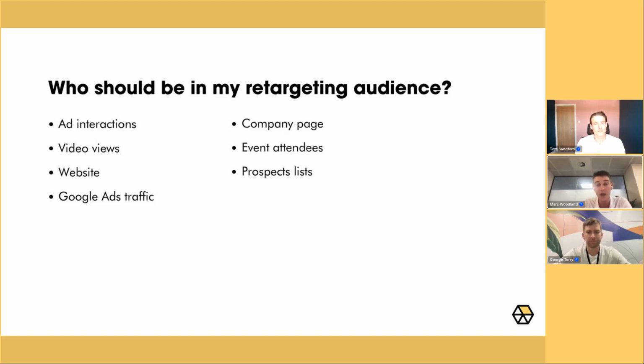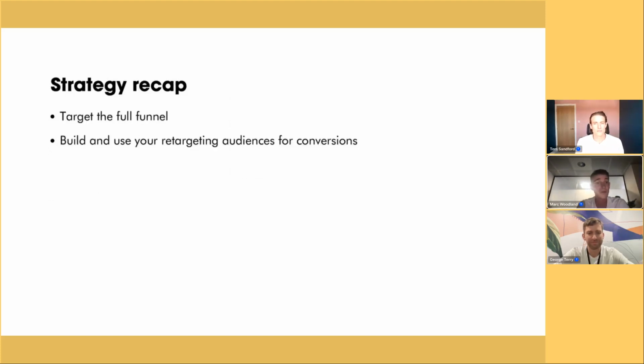People who follow your company page, people who have attended events, they're both good indicators that they're in market or that they're interested in your offer. So you want to be hitting them with your ads. And prospect lists. These are customer lists that you can upload. That might be newsletter subscribers, sales target lists that you're going after, or lapsed customers. Anyone who you think could potentially be customers in the future that you have on your list, you can upload them as custom audiences. So just to recap, the strategic approach that you want to go for to maximize ROI for LinkedIn ads is target the full funnel, your whole audience, and build and use your retargeting audience for conversions.